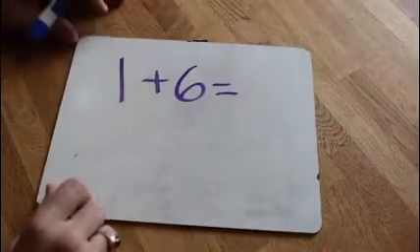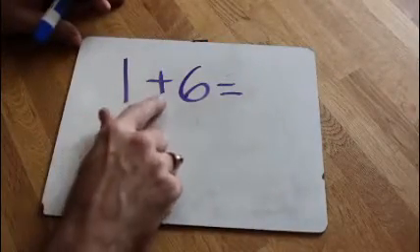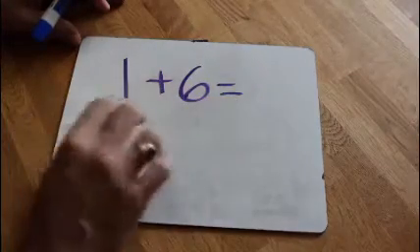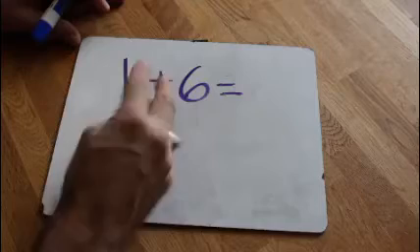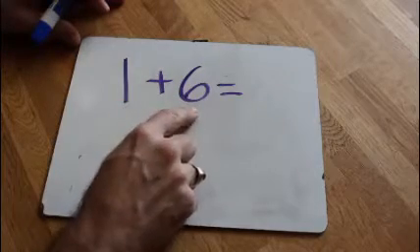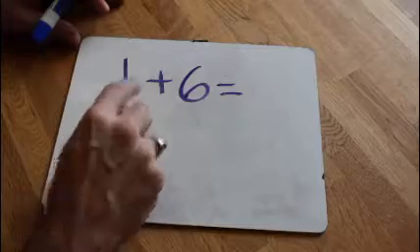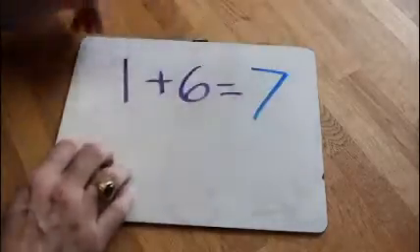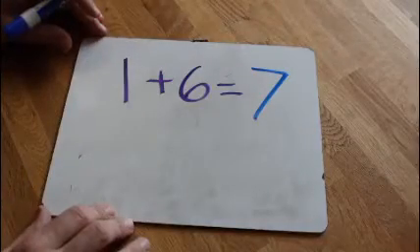Last one, help me read it. 1 plus 6 equals. Remember that plus is putting them together, and also with plus we've learned that we can switch them. It doesn't matter what order we add them. So if we have 6, we know that 1 more than 6, just counting on, is 7. Across the sky and down from heaven. That's the way to write a 7.